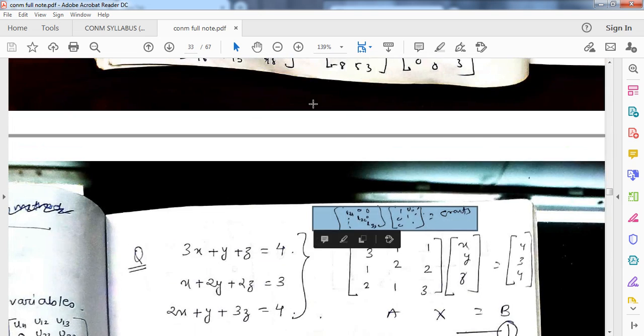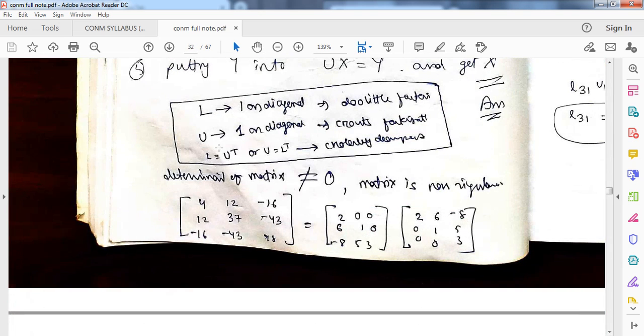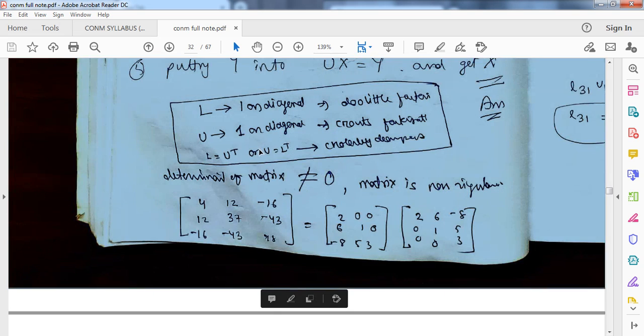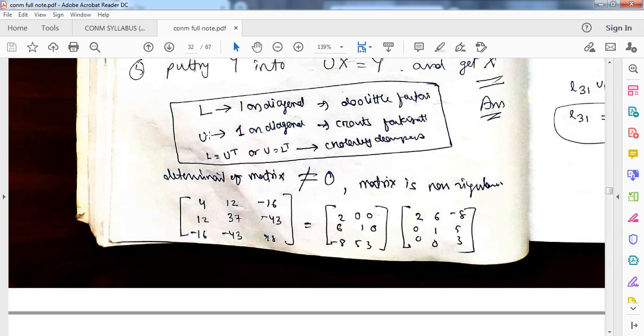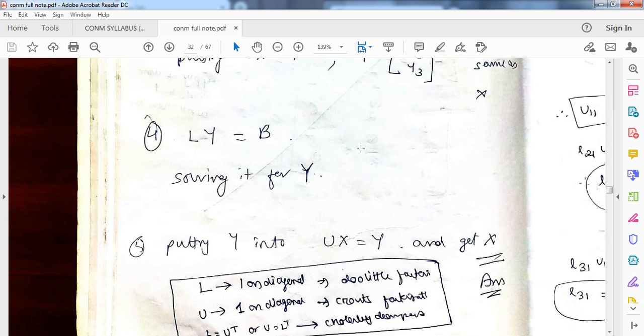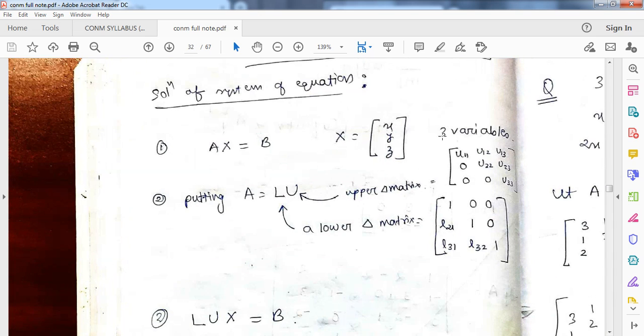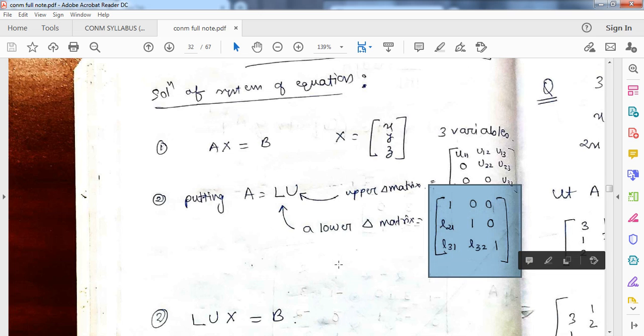In the Crout method, L and U can have different ways of representation. One is Doolittle, one is Crout. So there are various ways of representation. We are using the Crout. In the Crout, U has ones on the diagonal. So this U is a special type of matrix. It's a special matrix which is in this form. L is having this. So this is also a special type of matrix.